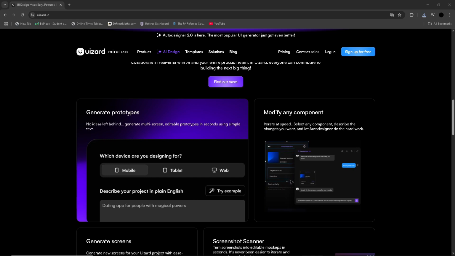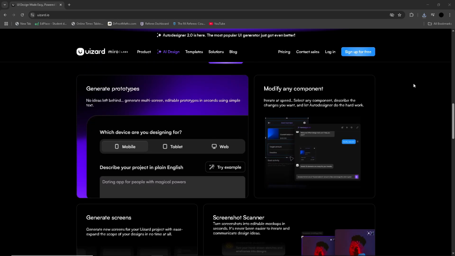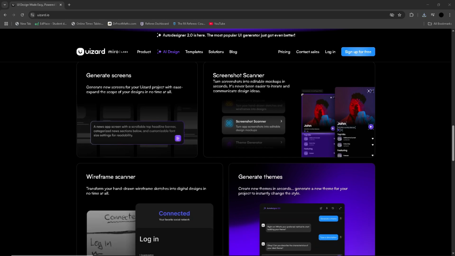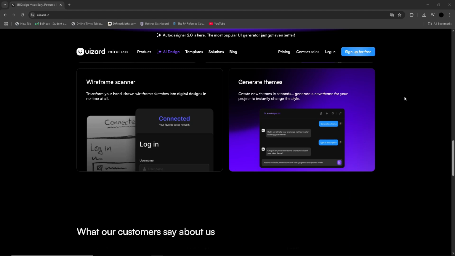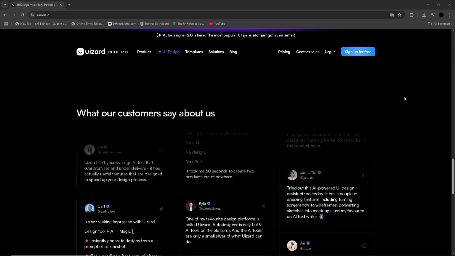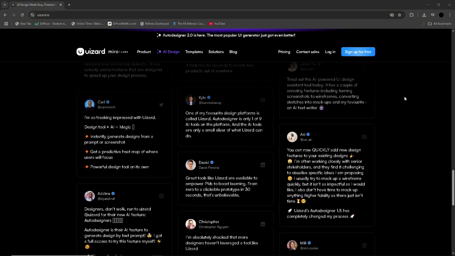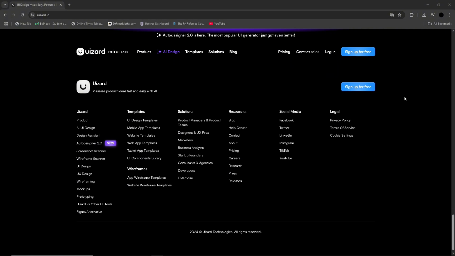Uizard is intentionally designed for non-designers and early adopters alike. Its interface is minimal, clean and largely intuitive, which allows users to get started without any setup or tutorial. Key features like text-to-UI conversion, sketch scanning, and template editing all offer immediate gratification and avoid design complexity or freezing. Editing feels familiar for those who have used tools such as Canva, with drag and drop or similar text-based prompts to change the style. Collaboration with your team is seamless. Users can share projects, invite feedback, or co-edit in real time without specialist knowledge.